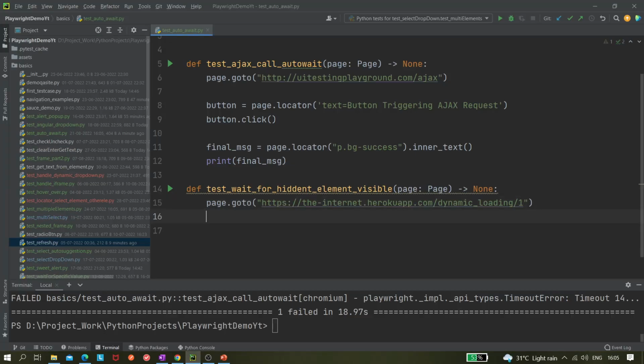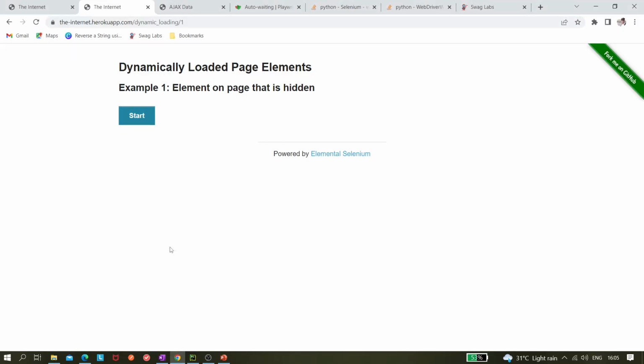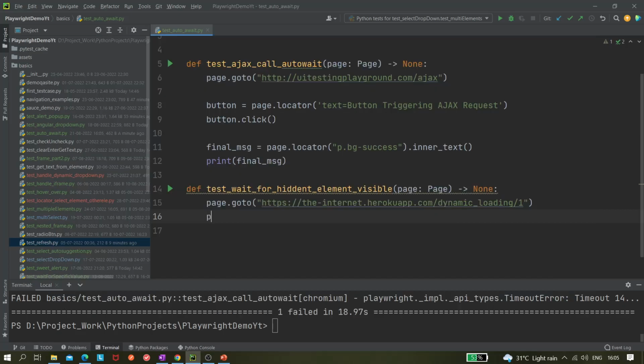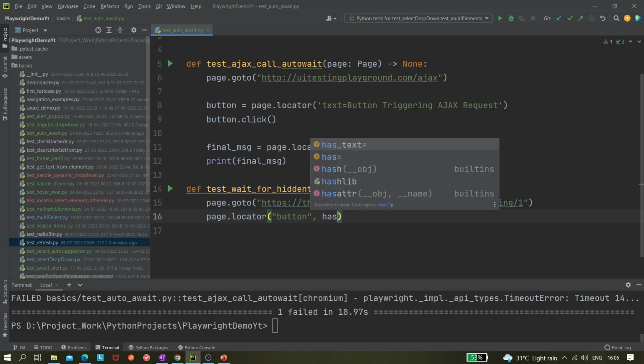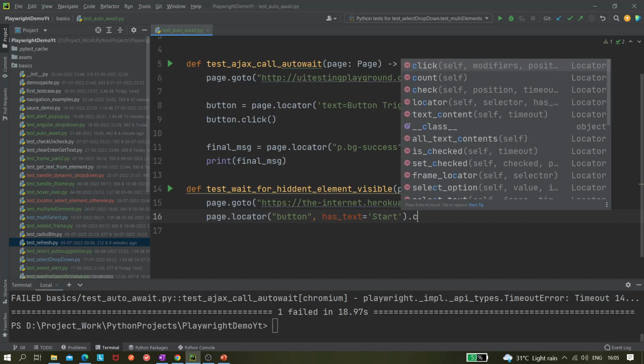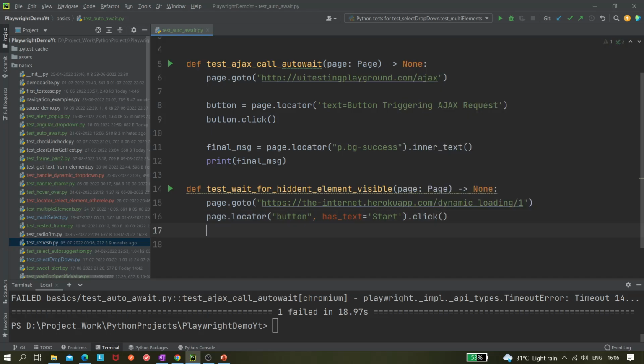So now let me get the locator of the start button. So page dot locator, and here I can write button, comma has text equals to start, and dot click, right? We are clicking on this button. Now what next?